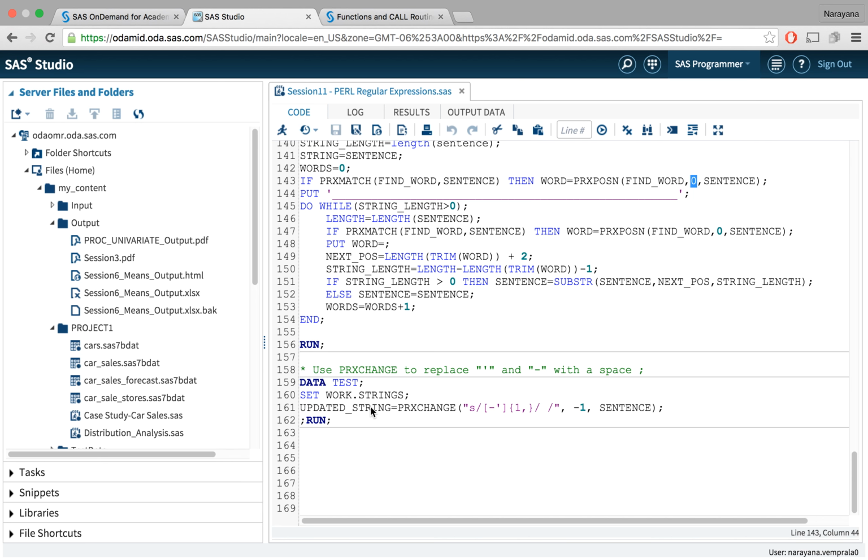And finally, let us look into the PRXChange. It is to manipulate the expression, where we can mention the expression and replace characters together. We can do one thing.